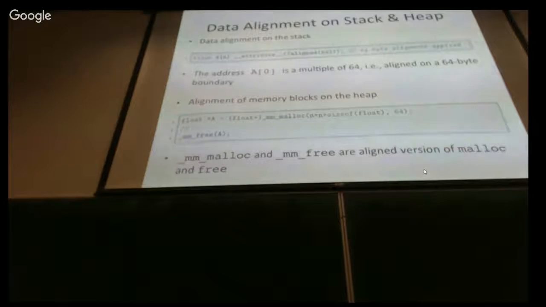Alignment of memory blocks on the heap you do with a specific type of malloc. It's _mm_malloc, and you just pass this extra argument of 64, which implies a 64-byte alignment on the cache block. You use _mm_malloc and _mm_free, the aligned versions of malloc and free.